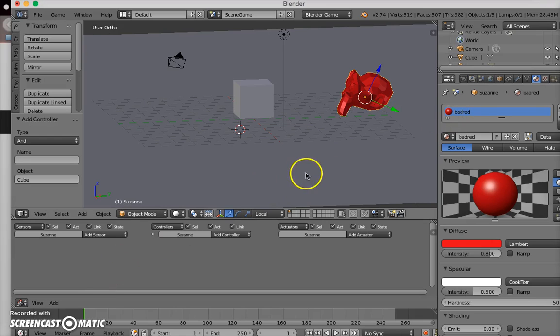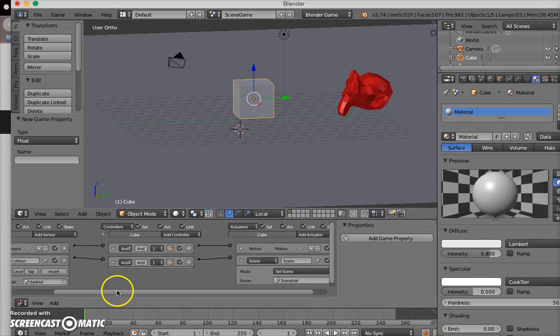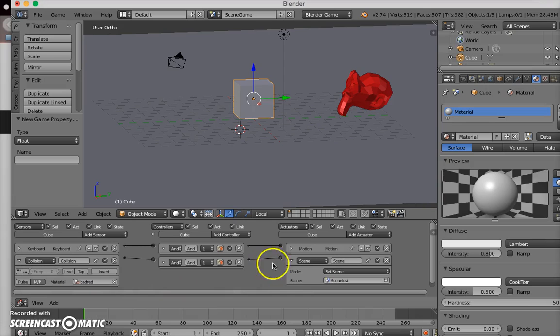Now, what happens if I have different colored monkeys, and I don't want to do it with the material? First of all, I'm going to press N, and I'm going to add a property. The property I want is an integer, and I also want to name it something. So I'll call it bad guy this time, for example. So now my property is bad guy. Anybody that has a property called bad guy, so if I go back to here, I can press N to get rid of this. Instead of material, I'm just going to type in the property bad guy.